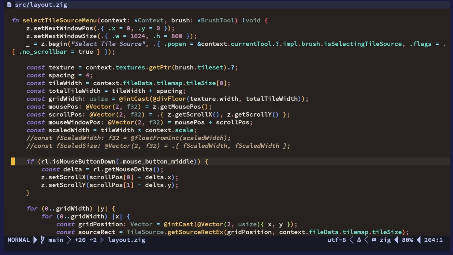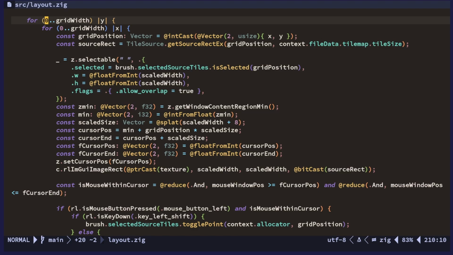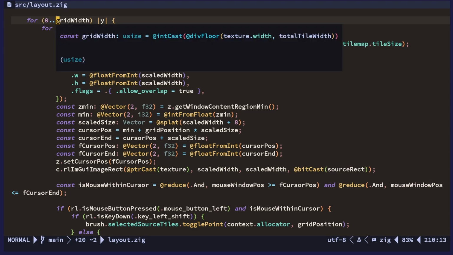So first off, we have this grid width, which is basically the width of the texture. Since these textures are always going to be square, they're going to be the same height and same width, because the script that I'm using to pad the tile set also makes sure that it's a square.